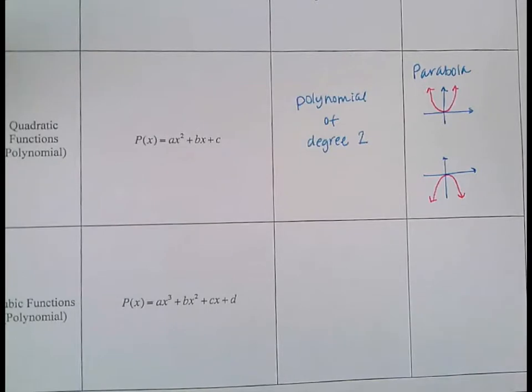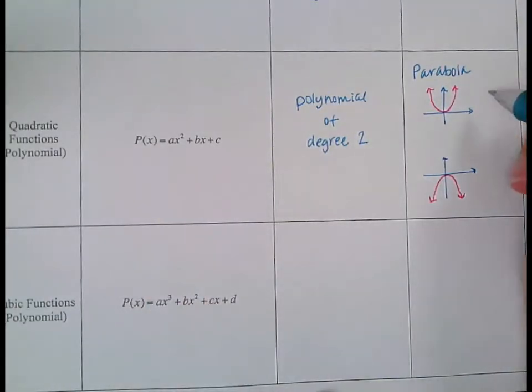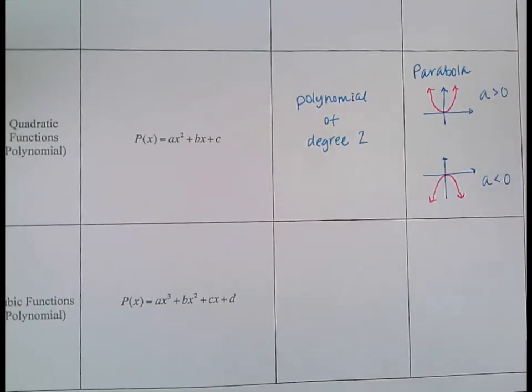And so thinking about the formula or the equation for a quadratic function, how can you tell just by looking at the equation if the graph would open up or down? If the negative or positive, which the a, yes, specifically. So the coefficient of x squared. So if a is positive, it's going to open up. Negative, it'll open down. If a is equal to 0, it's not quadratic because there would be no x squared term.